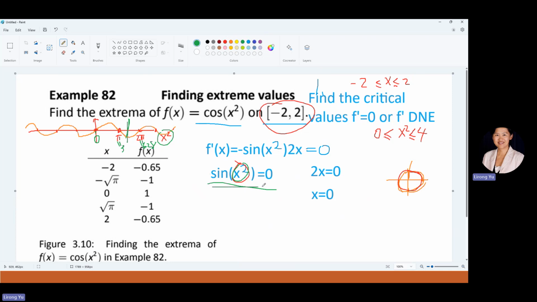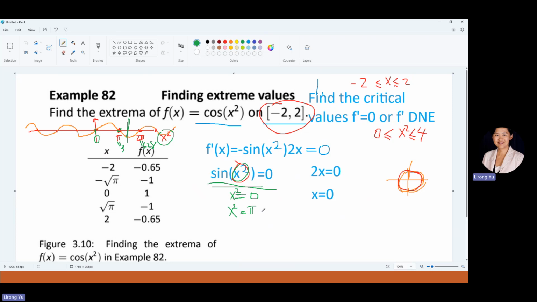So essentially, for sine to equal 0, there are two options: x squared equals 0, or x squared, the angle, equals pi. Those are the two that provide the actual solutions. I hope that makes sense. We're searching for where we can make sine of x squared equal to 0. I drew the sine function just to understand where the sine value is 0. It equals 0 only when the angle is an integer multiple of pi. So this angle can be 0 pi or 1 pi. All the other ones are not in that interval, so we don't have to worry about them.